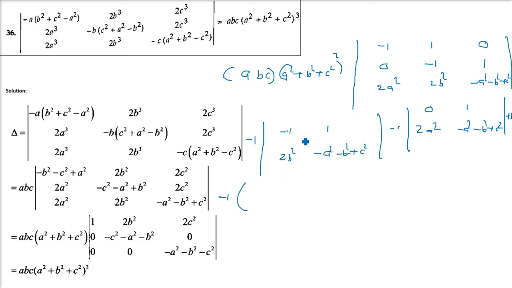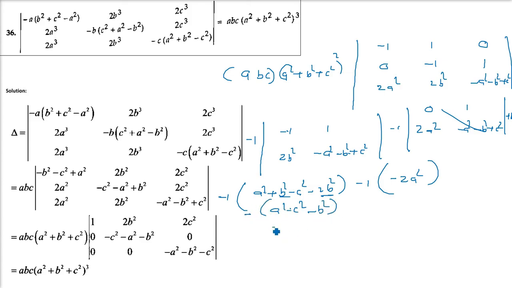Because it is multiplied with negative, all the signs will change. a square plus b square minus c square, and this is minus 2b square. And minus 1, here what do you get? This is going to be 0, it will be minus 2a square. Okay. So b square minus 2b square is minus b square. So a square minus c square and minus b square. Minus b square. And since negative is already outside, let us change the sign. Minus a square plus c square plus b square.